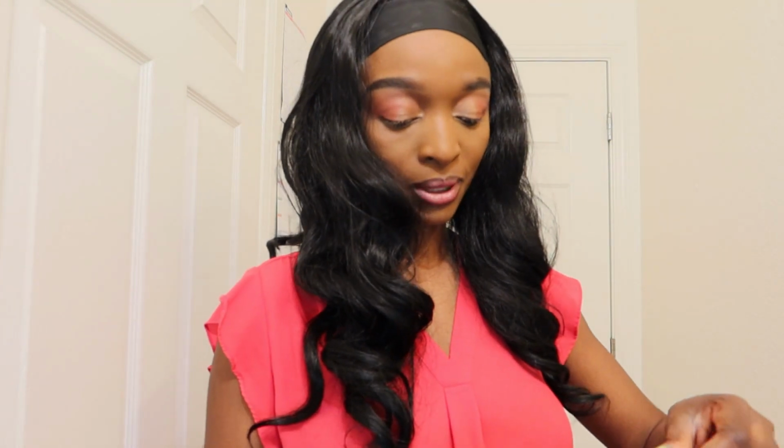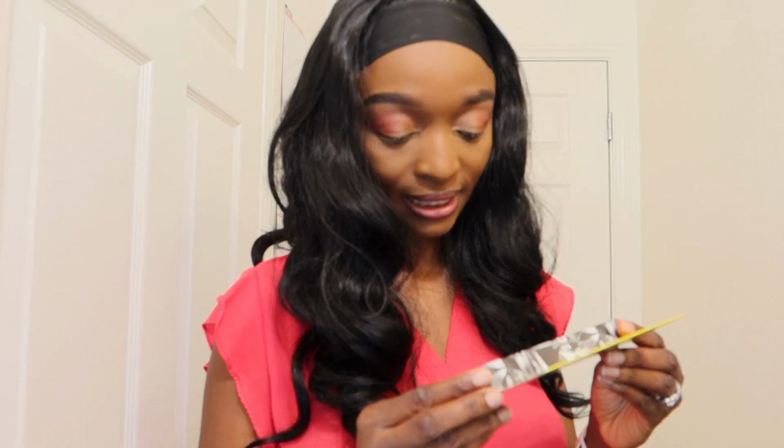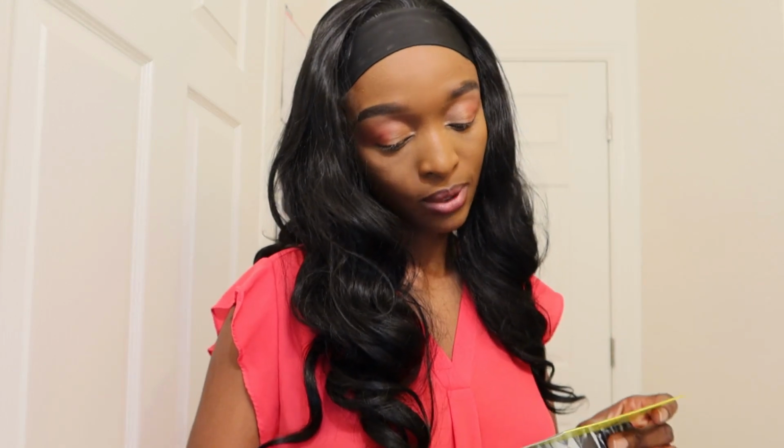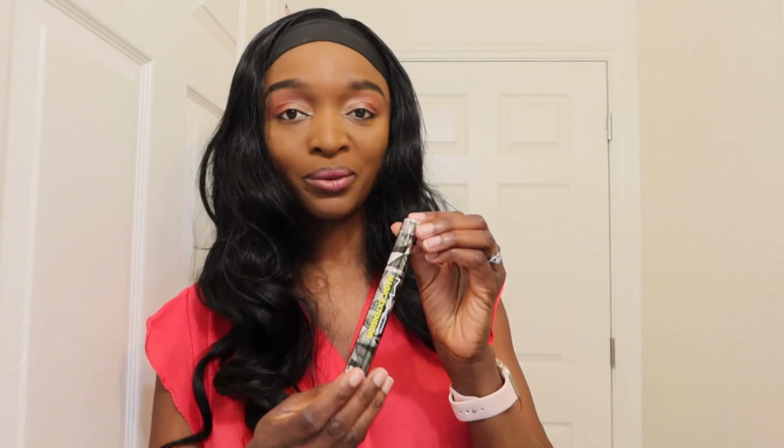Let's open it and see what the bottle looks like, because I really haven't opened it. But before I do open it, it's 37 ounces of liquid fluid that's inside the bottle. Let's see what it is, guys. Let's see what it looks like. Oh my god, wow, I love the feel alone too. I love the feel as well.